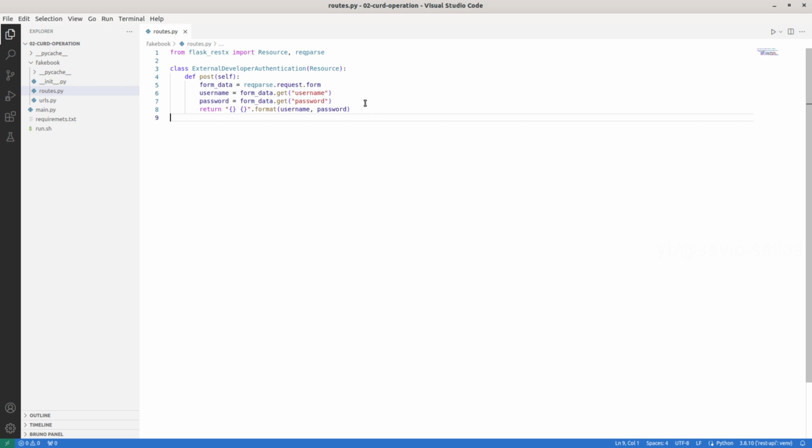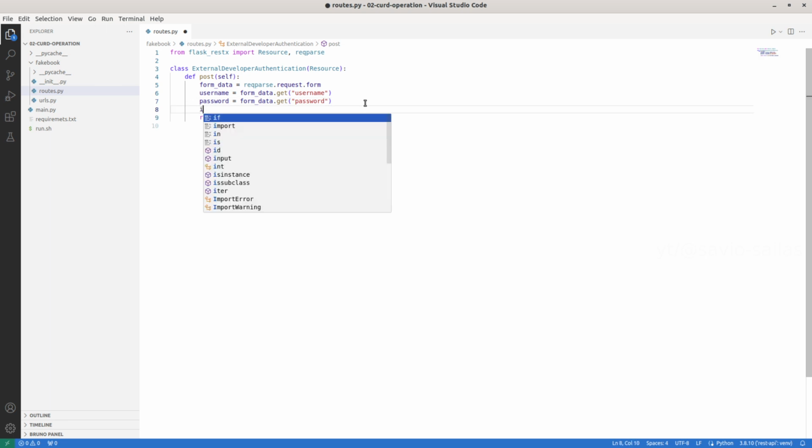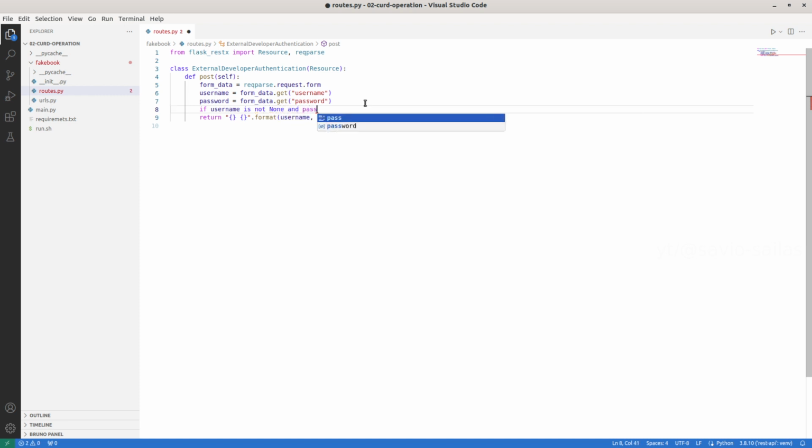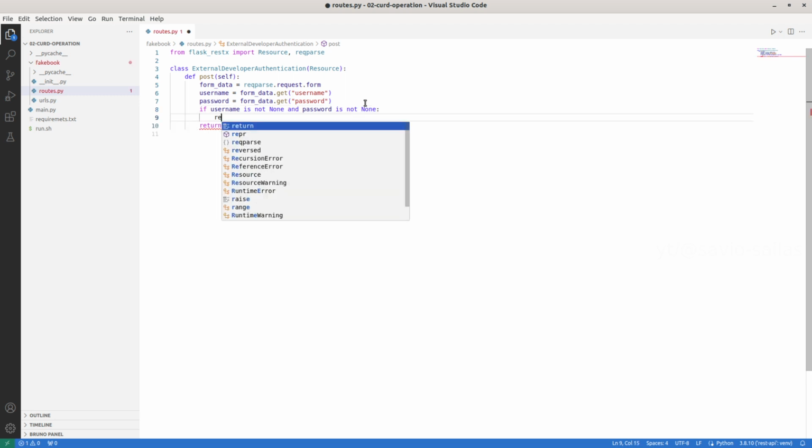So let's check if it's not null. If username is not none and password is not none, then only we will be validating this one. Return. I think let's return same.